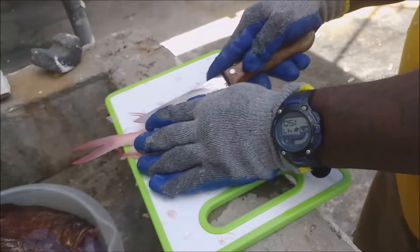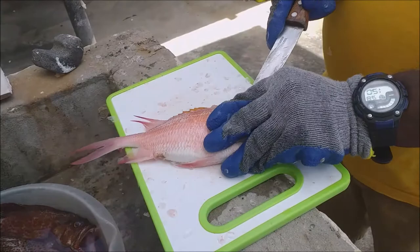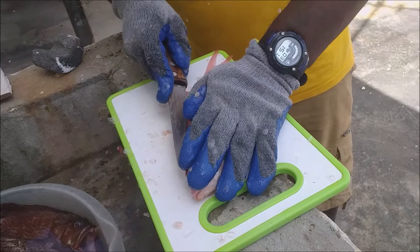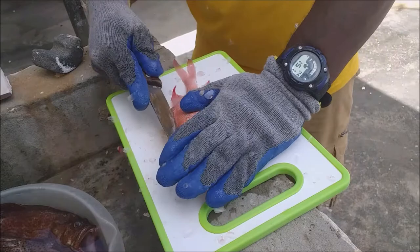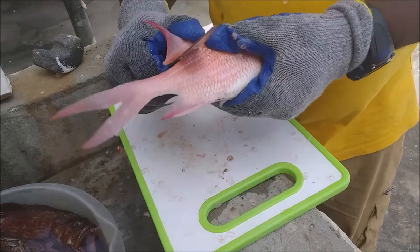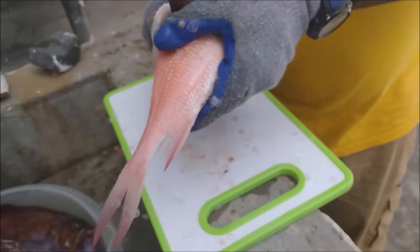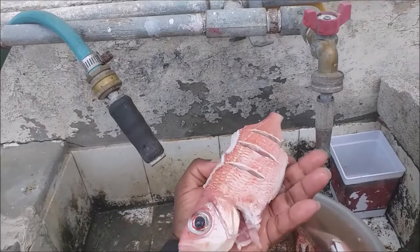I like to use a sharp knife. Slice there. Like dull though. Like that, sharp and bad. Get rid of that. You don't want that there at all. Got another two here. So you done got two of these clean. Same way. Clean. Fillet. That's so the seasoning could get through there.